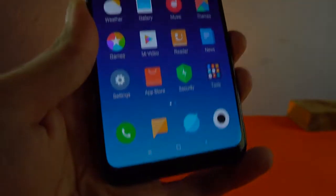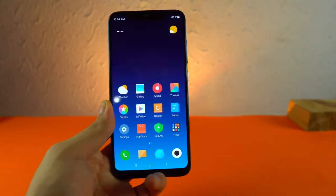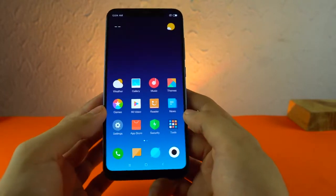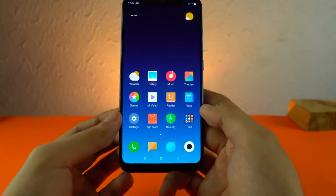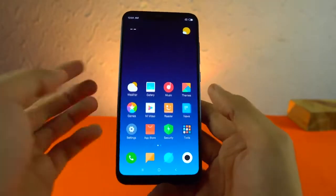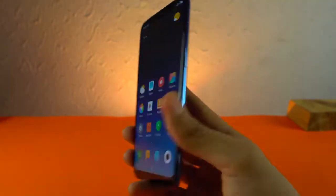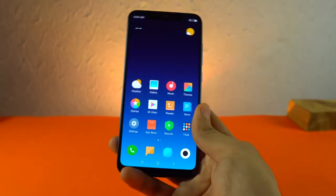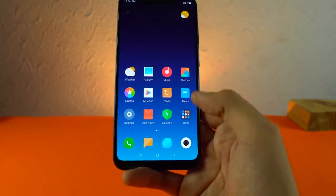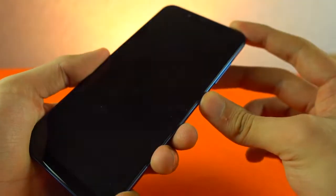This is a 6.2 inch display looking pretty high resolution - 1080p, not bad. The pricing of this phone is pretty cheap, about $400. You can get it in China, and I think it's also available in India at that price, so that's pretty good. It's like a OnePlus 6 competitor and you could call it an iPhone X with Android because it is so similar. It's probably the best iPhone X clone you can buy, running Snapdragon 845 which is super fast. The fingerprint reader is also lightning quick.